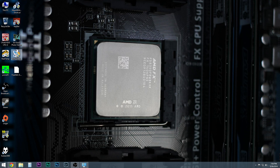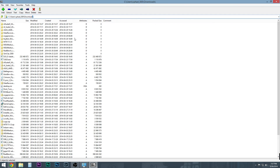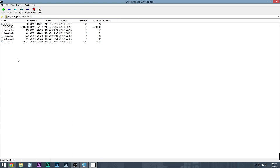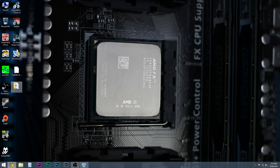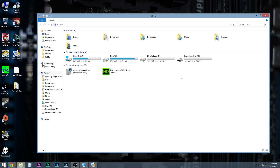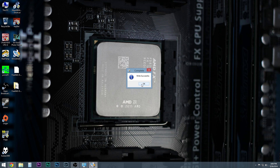Once you download the disk image, you're going to want to make sure you have a program called Win32DiskImager, and you'll also need the 7-zip utility to actually extract it. Open it with 7-zip, shortcut up here and type desktop, select the file and tell it you want to extract it, and dump it to the desktop. Close that out — now you should have your disk image. Fire up the disk imager software, make sure the G drive is the correct one — that's my flash drive. Browse to it, go to the desktop, double-click on the image file, and click Write. It will give you one last chance to back out, so click Yes. When it's done it will say write successful, and you're good to eject the disk and plug it into the USB port on the FreeNAS box.